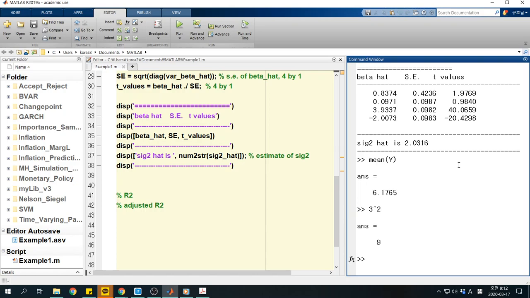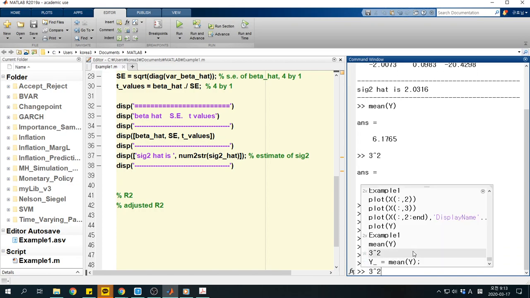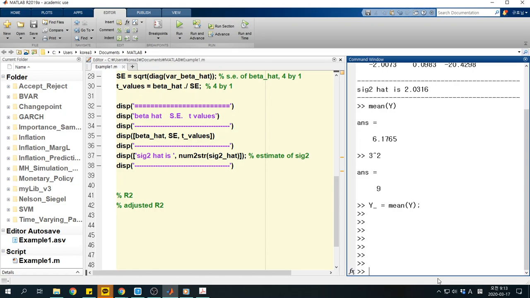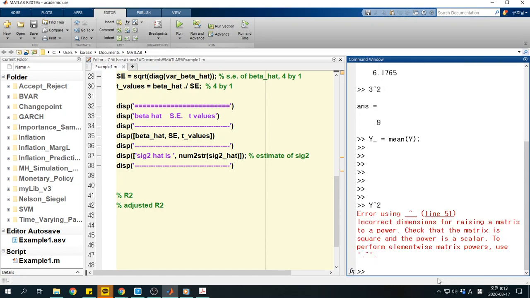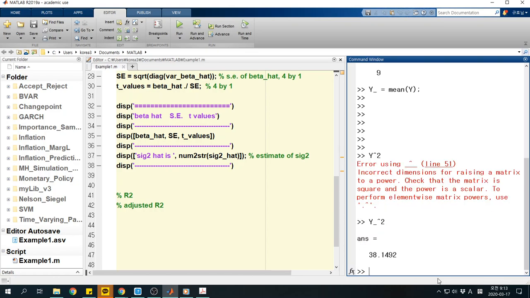For example, let me define y underbar equals mean y, then y underbar square. Then you can get the square of the sample mean of the dependent variable, right?